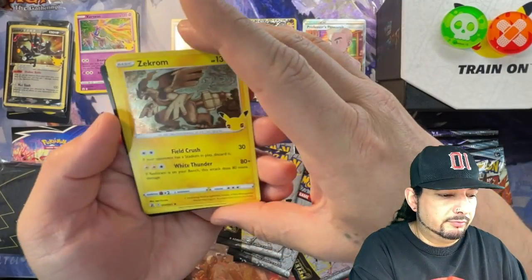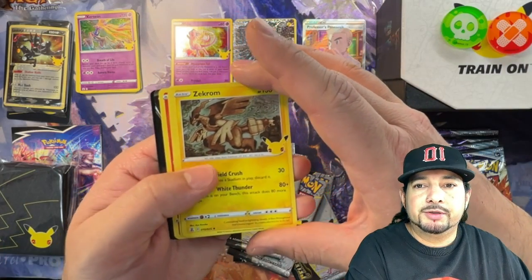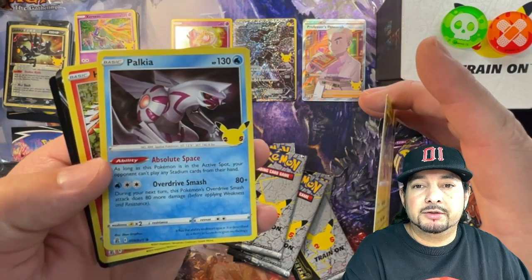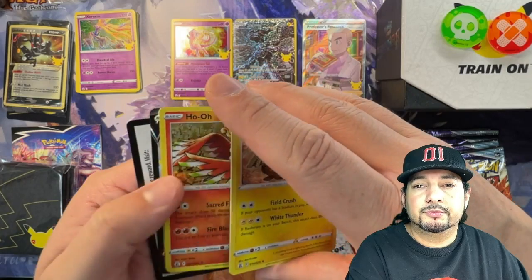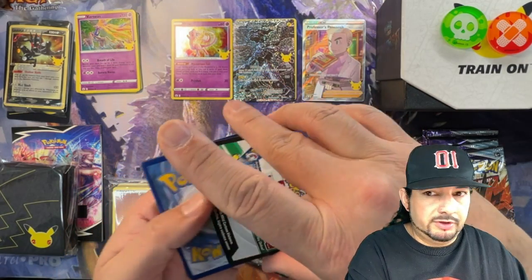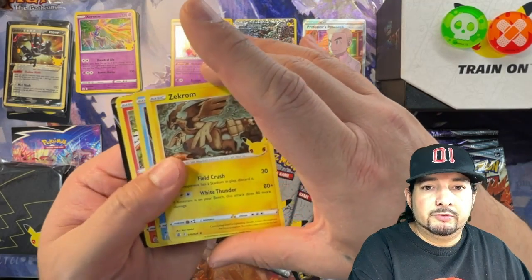Here's this other. Opening it off camera. That's perfectly good. Way to go, Mr. Dimple Cheeks. Just kidding. Zekrom. Palkia. Uh-oh. Oh, there's another one of those redeem cards. I forgot. Hold on. Redeem card. And we saw those ones.